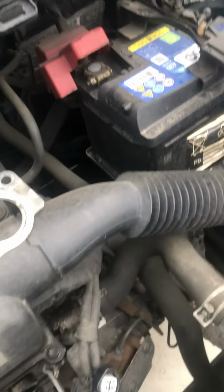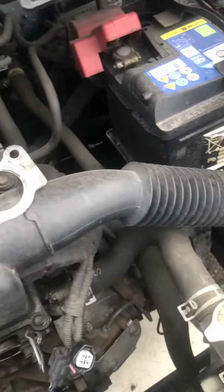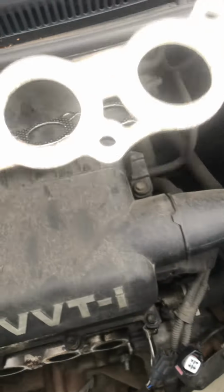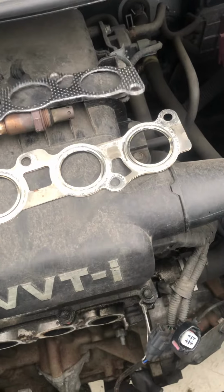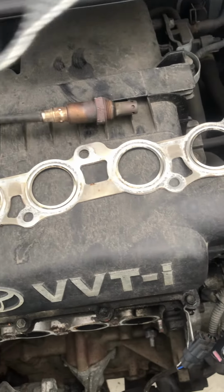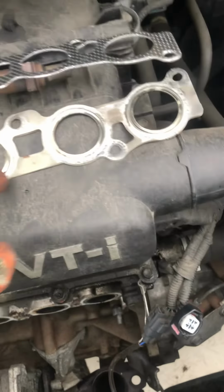The only headache I've got is the 2 gaskets, the new one and the old one. The old one seems to be in good condition still, and the new one seems to be okay as well. Quality-wise, this seems to be good quality.